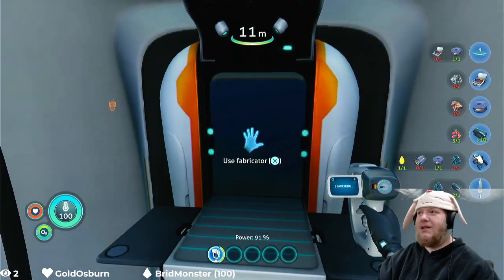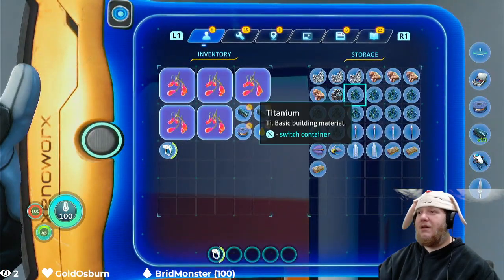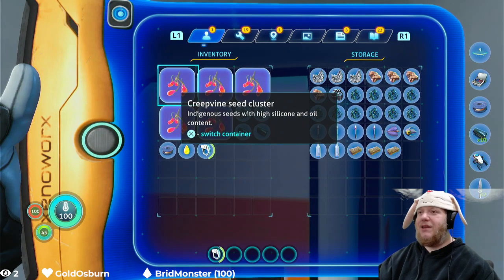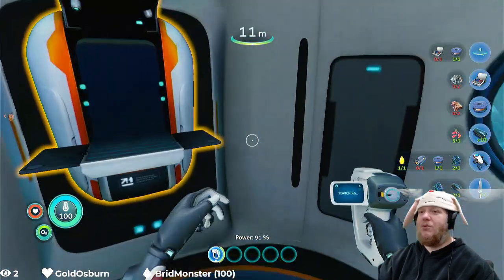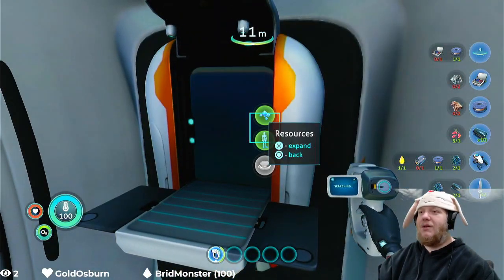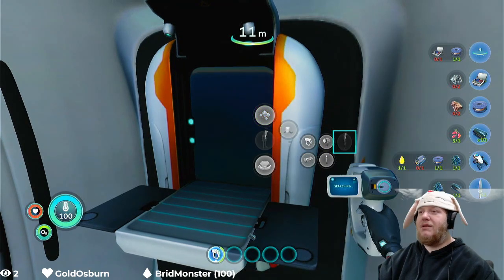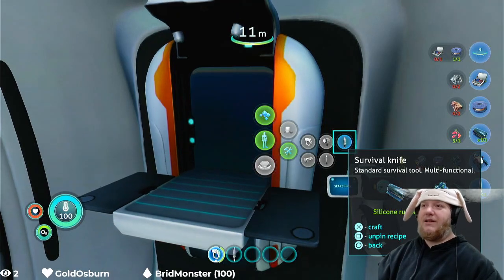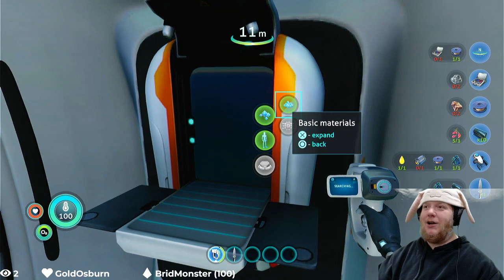Get some titanium out here. I feel like I should break these down because they're huge. Okay. Nope. Yes. Excellent. I have a knife. Sea monkeys, beware.